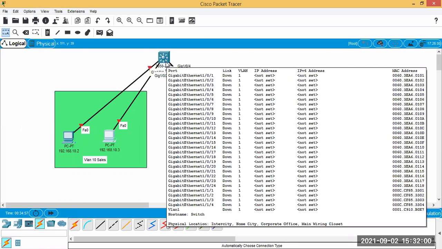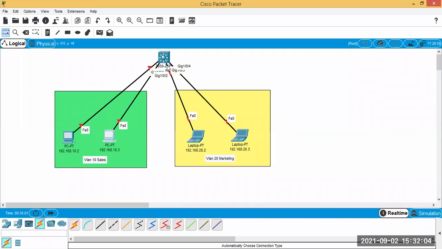We will do this using the multi-layer switch. This is the multi-layer switch. So we will see how it can be done through the switch virtual interface. That means now we will use a notepad.